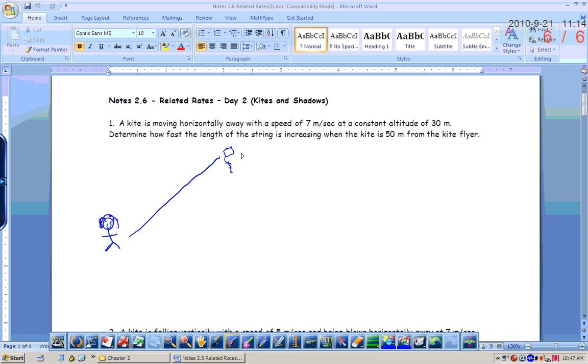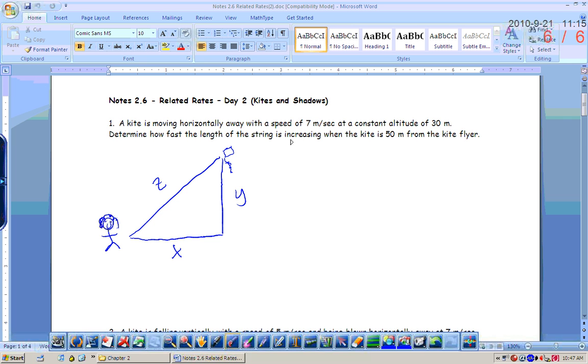Well, what shape can I make out of this kite? A triangle, right. Especially since we're talking about altitude. Now, anytime I draw a triangle, I like to label the horizontal leg X, the vertical leg Y, and the hypotenuse Z. Just because X is your horizontal axis and Y is your vertical axis. I don't really care. You could do A, B, and C if you want to. But I like to use X, Y, and then Z is kind of the logical third variable to use for the hypotenuse.